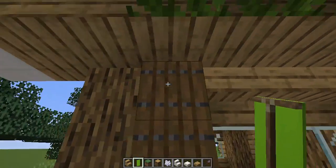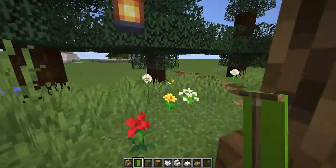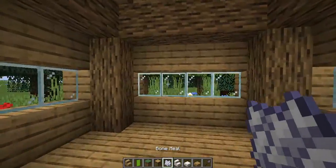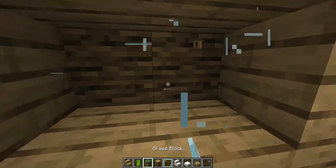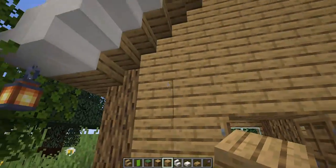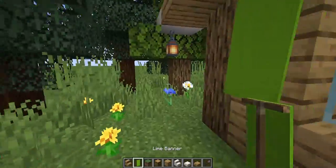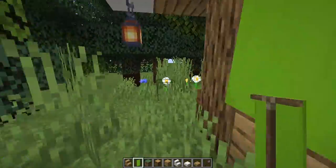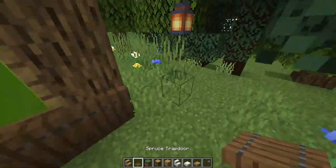On the side of your windows, add some banners so it looks like there are those window things. Now, if you want, you can add windows onto the front of your base, but it really doesn't matter. Boom, boom, look at that. Already looking 10 million times better.